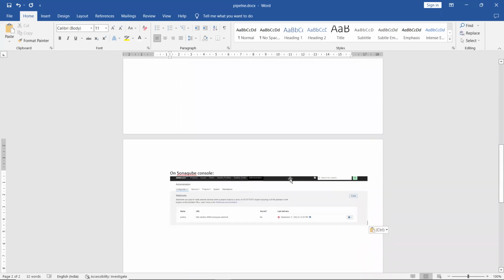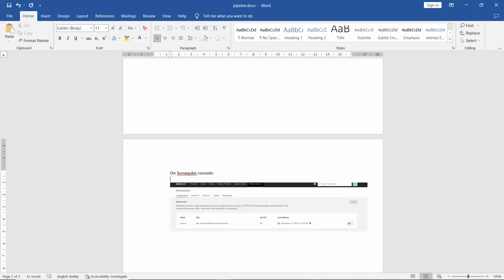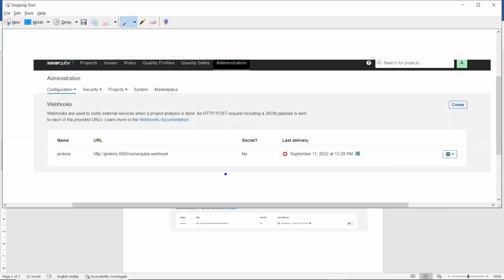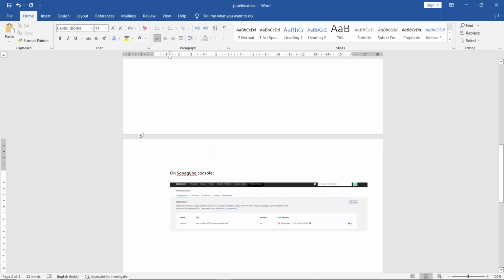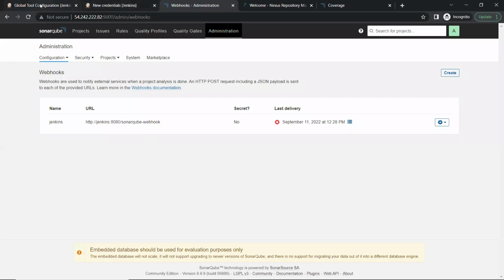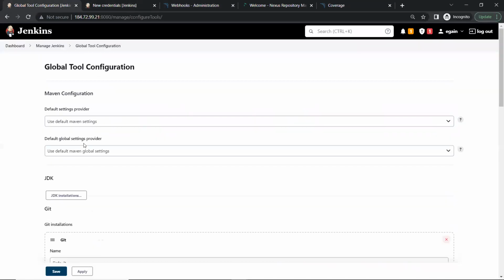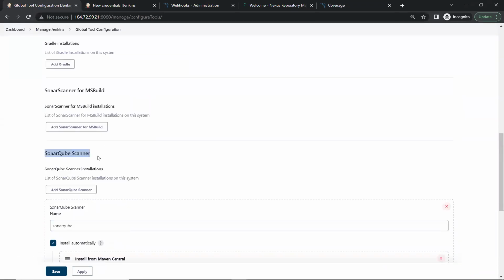So this is what you have to do in the SonarQube console. Now, this was about SonarQube in global tool configuration. Similarly, we have other tools, for example Git.